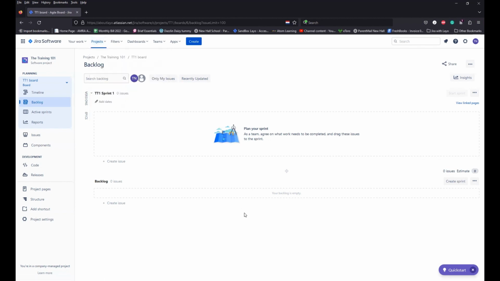So I'm already in my project, and now you need to navigate your way down to the project settings. Remember again, as a recap, if you are in your project and you do not see the project settings at the left side of your screen, either at the bottom or here where it is, it simply means you are not a Jira project administrator. So you would not be able to modify or update your workflow, screens, or any of the schemes you have for your project. So do not freak out.